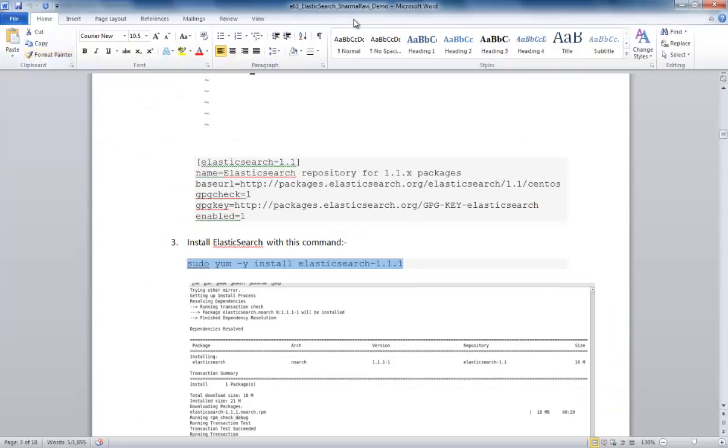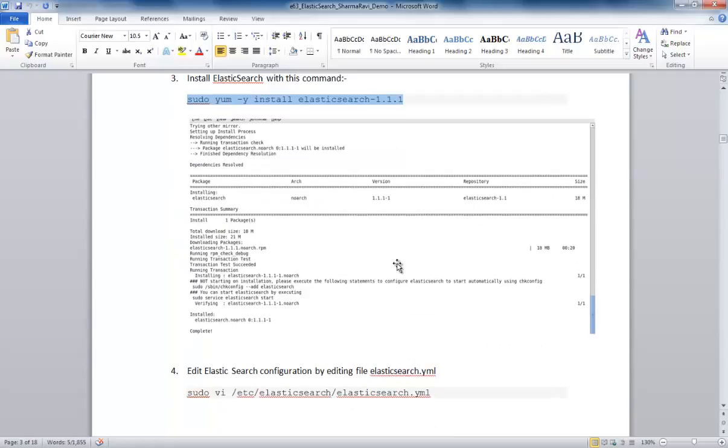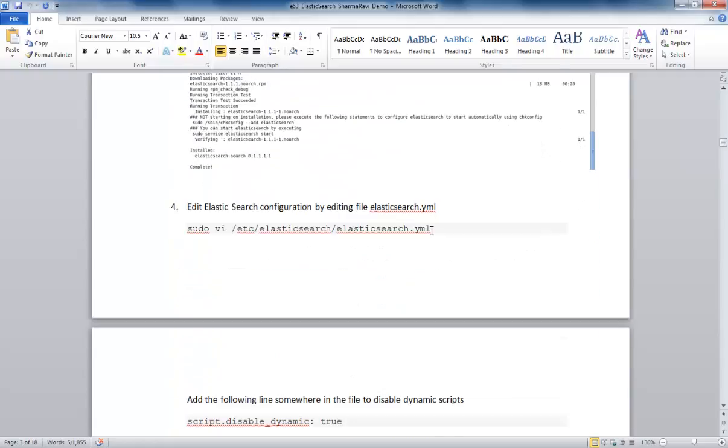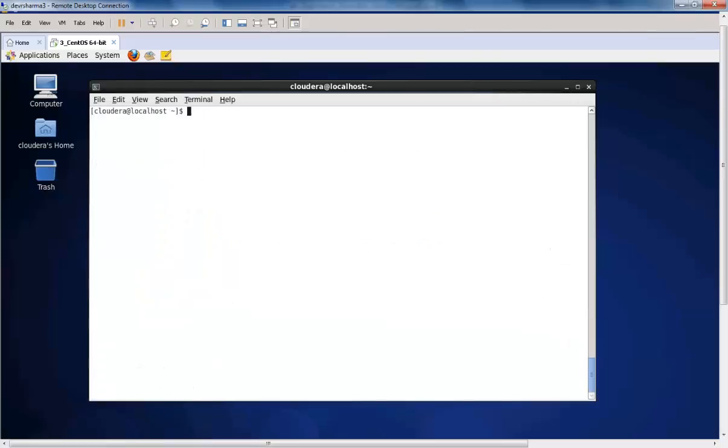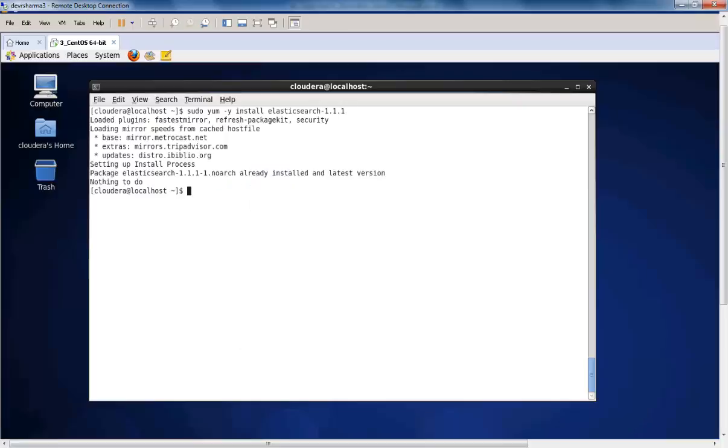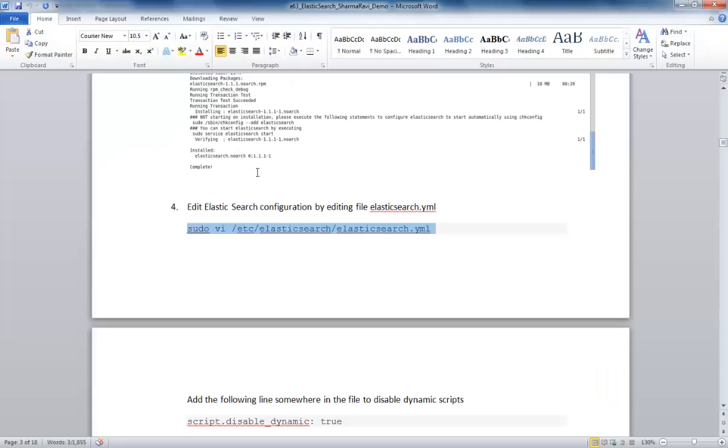Once we have the installation complete, we can go to this file and we have to make some changes here. Let's go to this path, and I think it didn't copy properly.